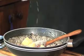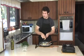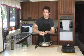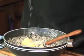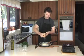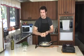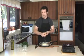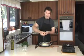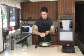You don't really serve risotto piping hot, and this is something in the restaurant that really frustrates me when people send it back and they'll say, oh, you know, my risotto's cold, but you don't want to serve it hot because it's not the right texture. If it's too hot, then it sort of splits out and you get your stock and your butter and all that, it's all separated. But if it's just nice and warm, then it all sort of gels together nicely.